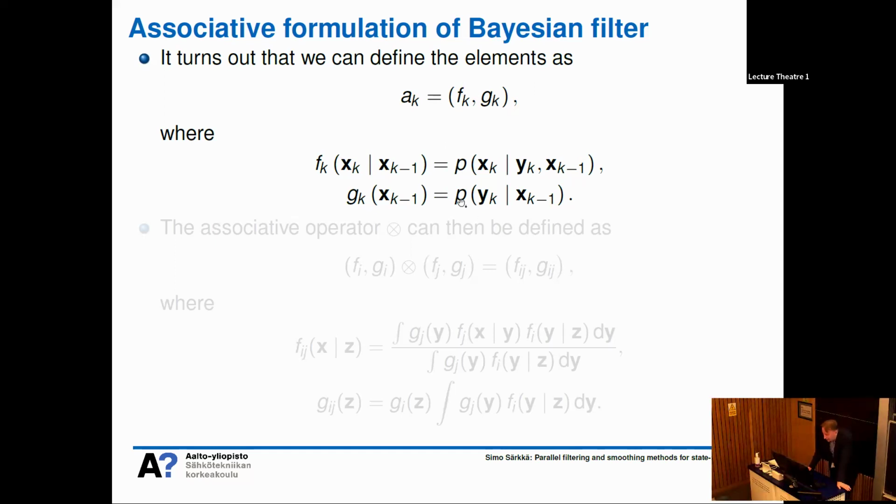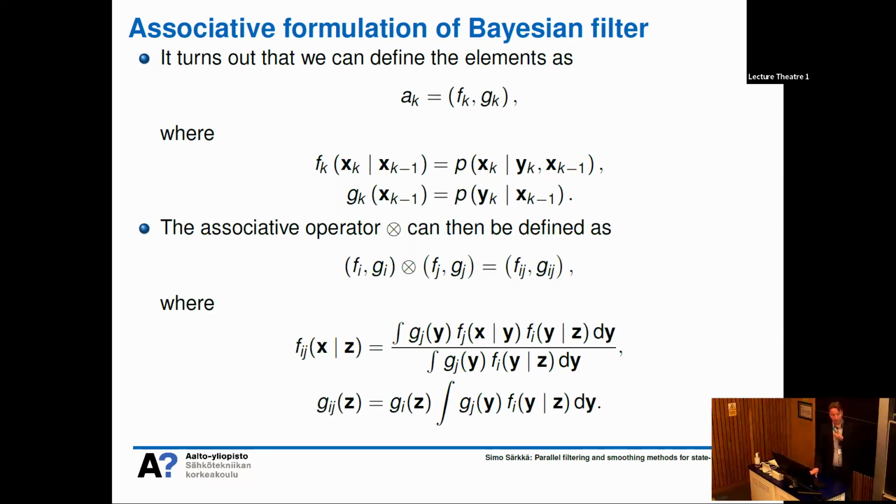And then the other part of the element will be like a measurement given the previous state. If you have been working on Kalman filters and smoothers, you might recognize some of the terms here. But anyway, we have these two densities in the element, and then we can define the associative operator like this. So it's not simple summation, it's not simple matrix multiplication, but it's two integral expressions and normalization.